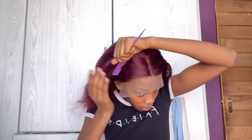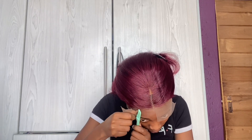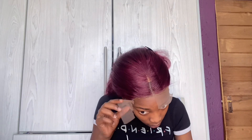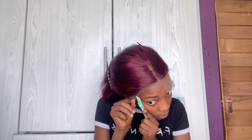Now that I'm beginning the process of laying my wig down, I'm going to pop the wig on my head and clip the hair back so I can prepare to cut the lace. When you cut your lace using scissors, do a zigzag motion, and if you're using a razor just cut straight. I start in the middle and work my way around to remove all the lace, because I find I work best when I remove the lace before laying my wig down.